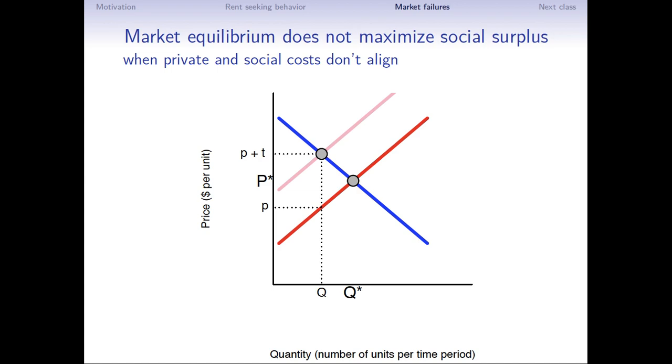There can be direct producer externalities. These may be technical, where the behavior of one producer actually can make the production of another producer more or less efficient. So, for example, the classic example is a farmer who plants an orchard that is a benefit to the bee population. The bee population increases and honey production goes up. Yet, the farmer who's planting his orchard isn't taking into account that beneficial side effect that he's having on other producers. We would want him to even plant a bigger orchard, but the market price for his product doesn't reflect that. So they can be positive or negative. And so pollution is often seen as a negative technical externality. And I've just illustrated with the chocolate bar and excuse me for that. I've just illustrated that externalities can work also from consumers to consumers.